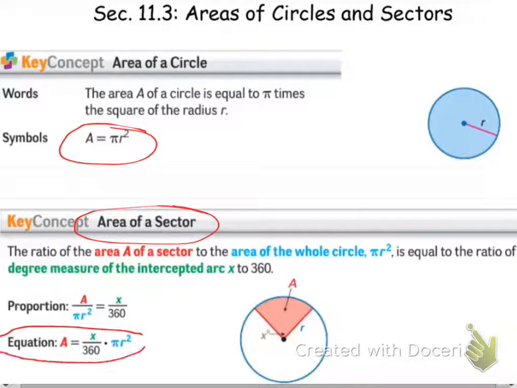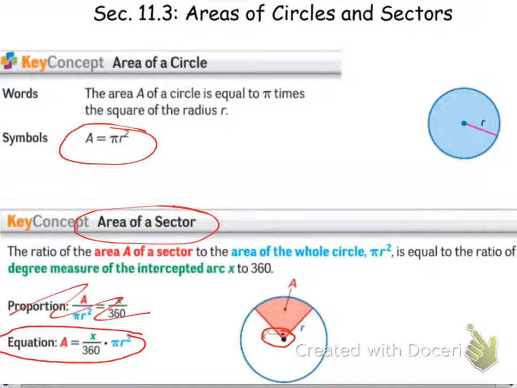Okay, so I want you to look at this equation. Look at this second equation. We won't really be using that first one, but the equation says that the area, now this is the area of the sector, so think about if you have a pizza, you're trying to get the area of just one of the slices. That's what we're talking about here. And so the area here is equal to x, that's going to be whatever your central angle is for that piece of pie, x over 360 times pi r squared.